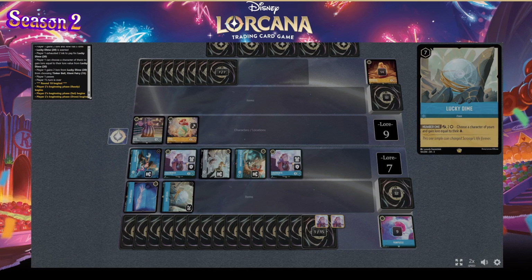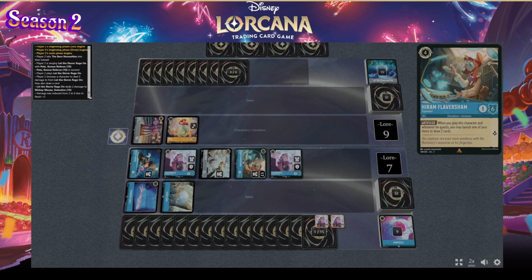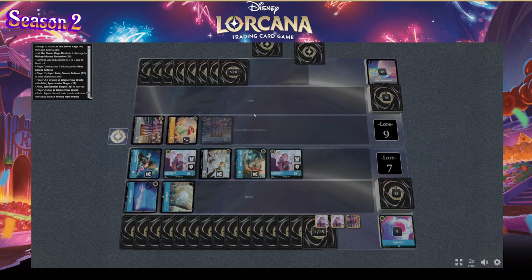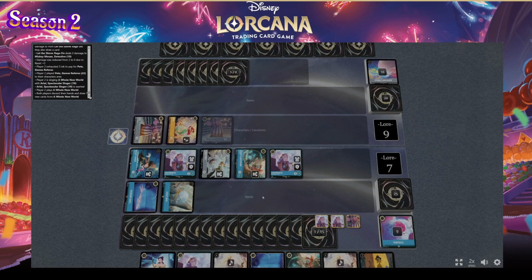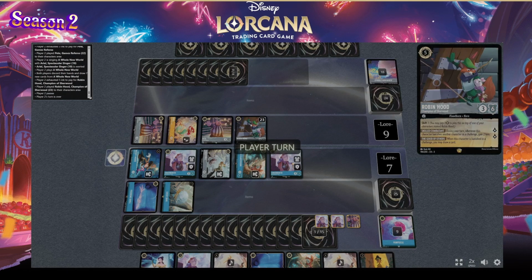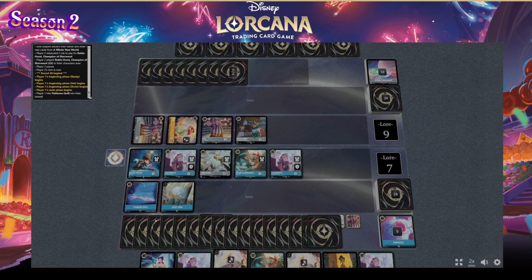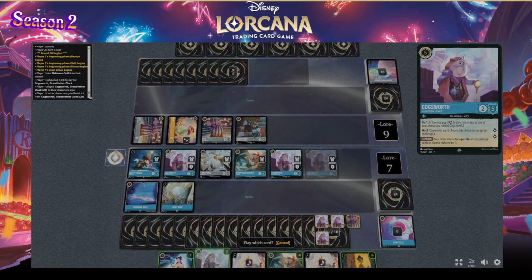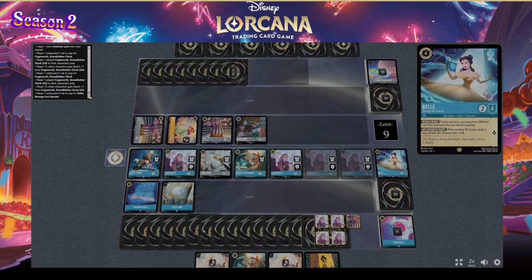That Hiram is just impossible to deal with. He is essentially 8 willpower. There's a Pete. A Whole New World. A third Cogsworth. That's kind of hilarious. Could play a 4th Cogsworth. Yeah. Do that.